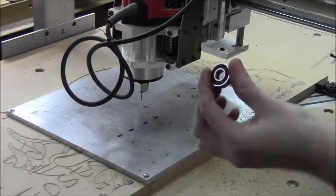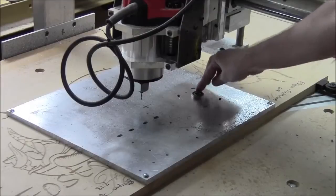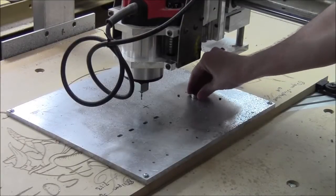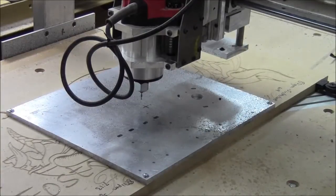Let's see how this bearing fits. I hope it's a snug. Ooh, that is beautiful. Yeah, that'll press in just nicely. Got it in one, boys. That'll do. That'll do, pig.